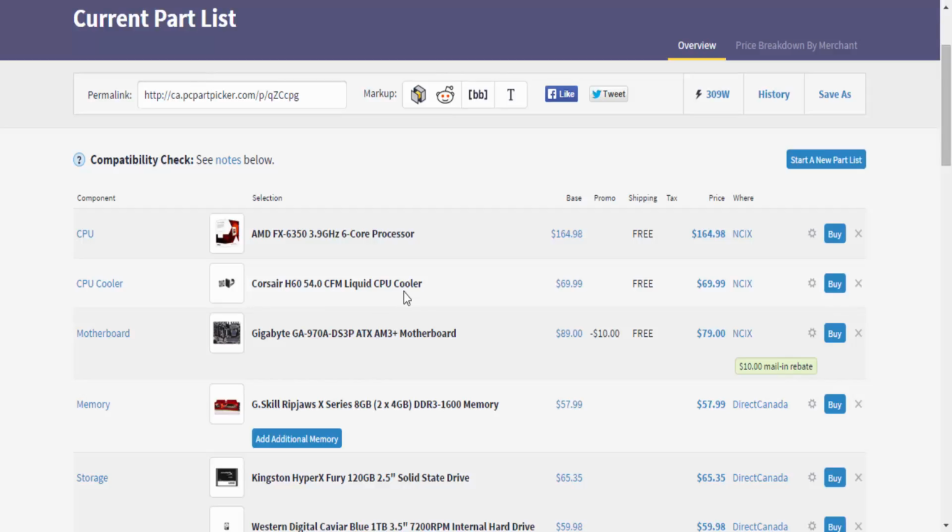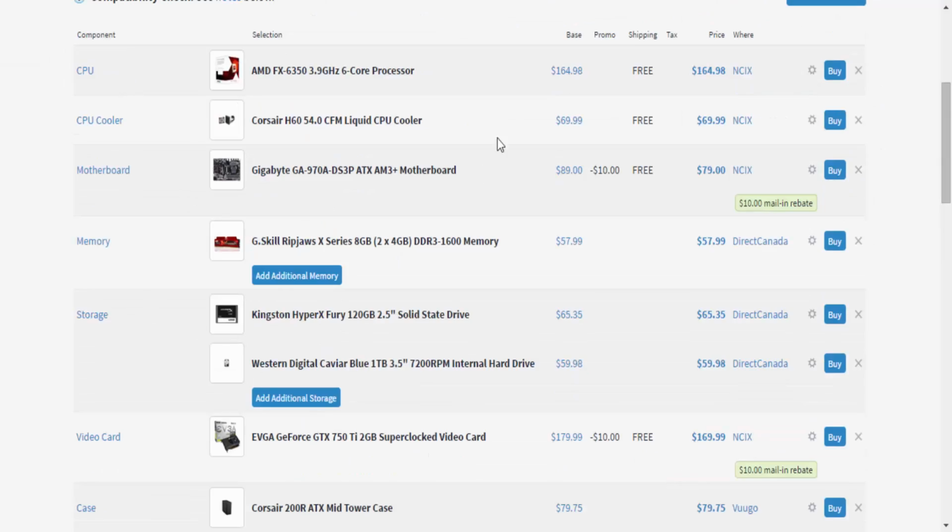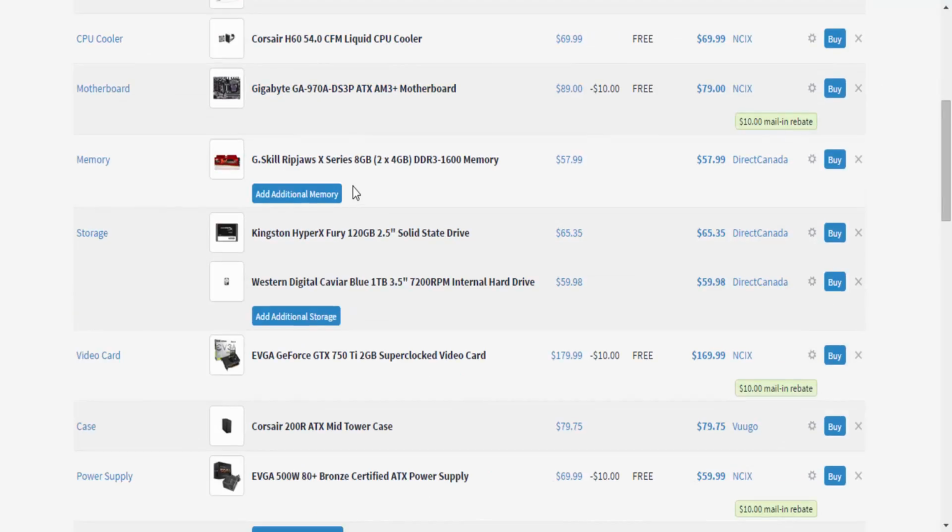Before you finish the video, I just want to say one thing, guys. This build is good, but if you had like $500 more, or I would say $1,000, we're going to do a video on that soon. You see the graphic card here. If you're going to upgrade it anytime soon, you can upgrade whenever you want to a Titan X, a 980 Ti, or a 970. Our plan is to work ourselves up to a $3,000 build, and we're going to make an NVIDIA Titan X four-way SLI. It's going to get insane.